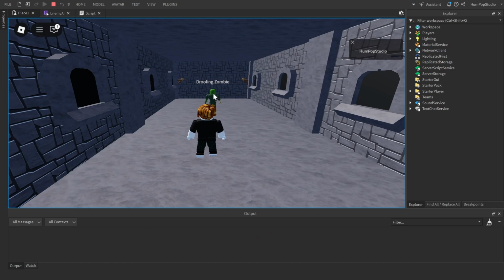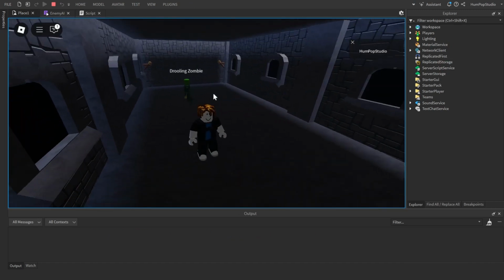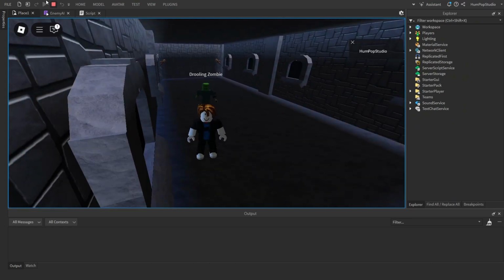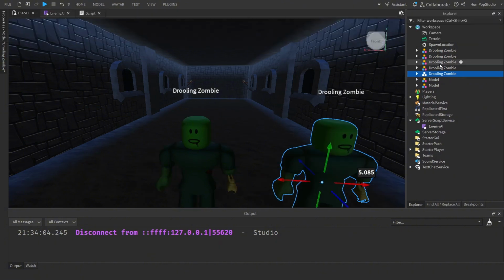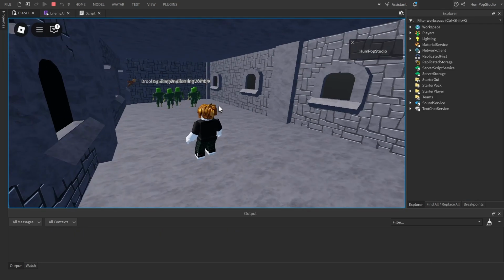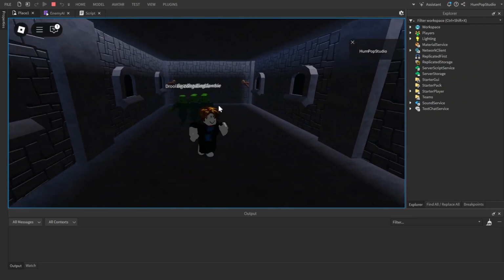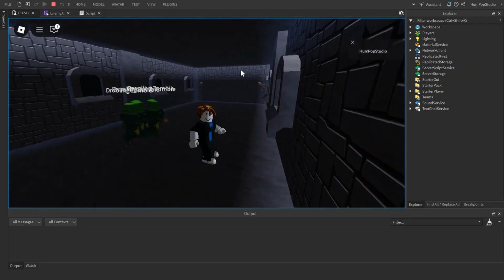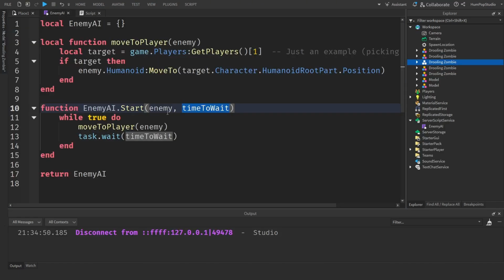we'll see our zombie turn around, he comes running after us, he waits for 2 seconds, and then he runs after us again. Now previously, if I duplicate this zombie a bunch of times, and we play, all 5 zombies are now running after me, but I've not duplicated my code. Each one of these zombies is calling this code, so if there's a bug in it, it can be fixed in one place and it's fixed everywhere.